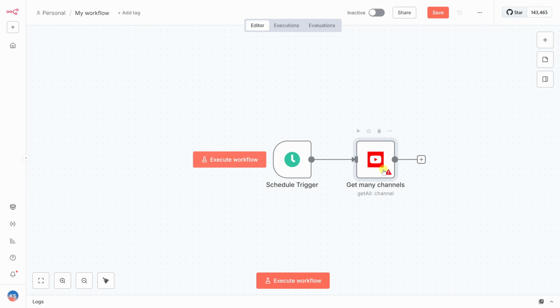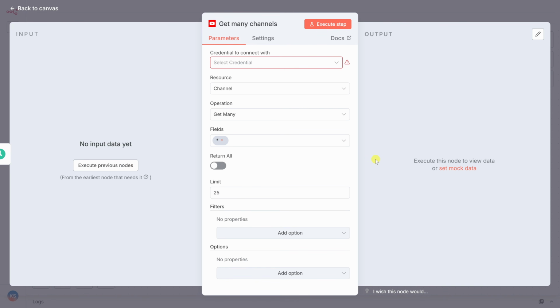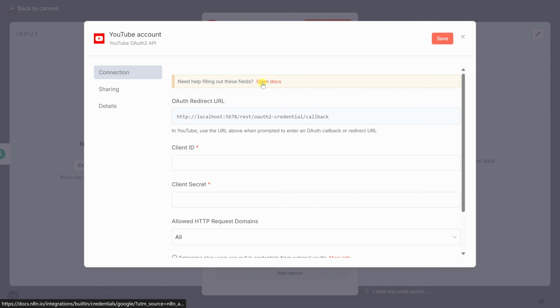Now that we have our trigger, let's click into the YouTube node. At the very top, you'll see that we need to provide credentials to connect n8n to YouTube. And you'll notice that it's a little bit more complicated than Zapier. Zapier handles all the behind-the-scenes setup with Google, or YouTube in this case. In n8n, you're the one acting as a developer. That means you'll need to go into Google's developer portal and create your own connection. It's more work up front, but you get more control if that's what you want. I'll link to instructions that show you how to do that down below in the description. And in the meantime, I'll go ahead and fill all this out, and then we'll continue on.